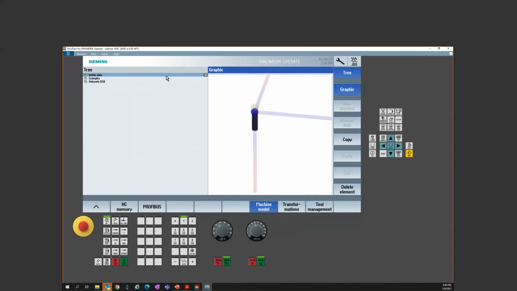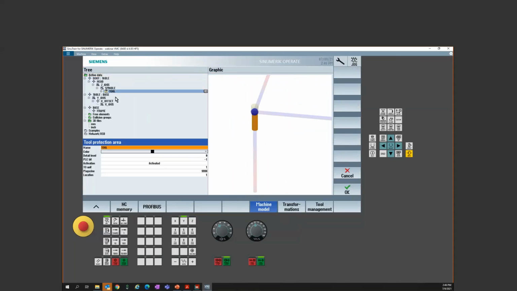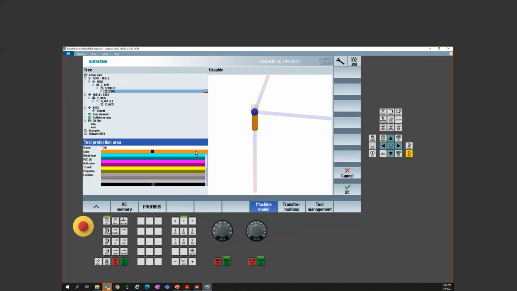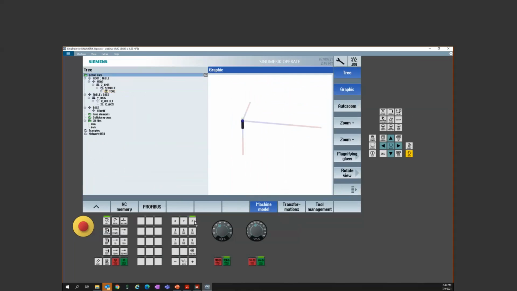It's black because when I built my chain and I defined under my tool protection a color, I just left it black. If you wanted this thing blue, green, or whatever, you could make this any color you wanted. I like to leave the tools as black. Don't know why. But now if I jog it, you're going to see the tool will move around with the z-axis. It's not going to move with the y or the x because that drives my table. But I can now get some concept of basic motion, right? It looks like I'm moving in the right direction. So this is when it gets fun.